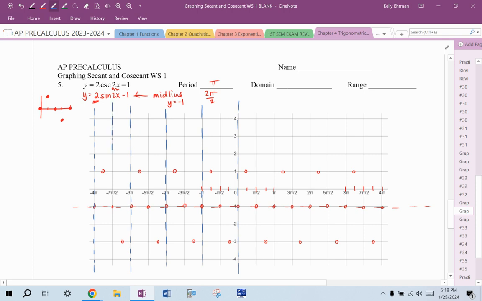I'm missing all kinds of asymptotes, aren't I? I was skipping every other. I wondered why I was going so fast. This looks better, doesn't it? There we go. Okay, marking these in. Basically, you have an asymptote at every vertical box here, right? At every unit that's marked off.